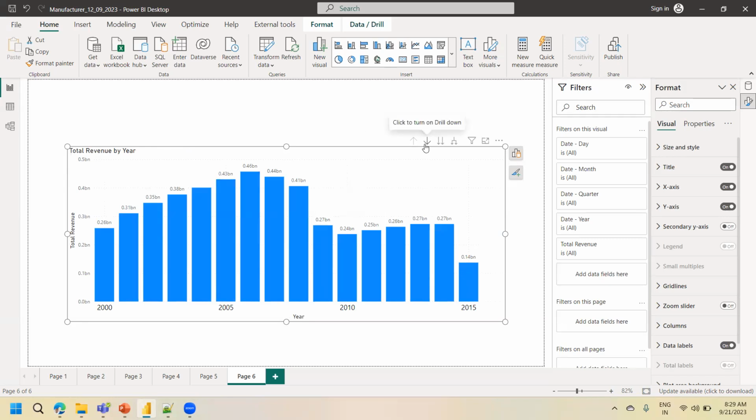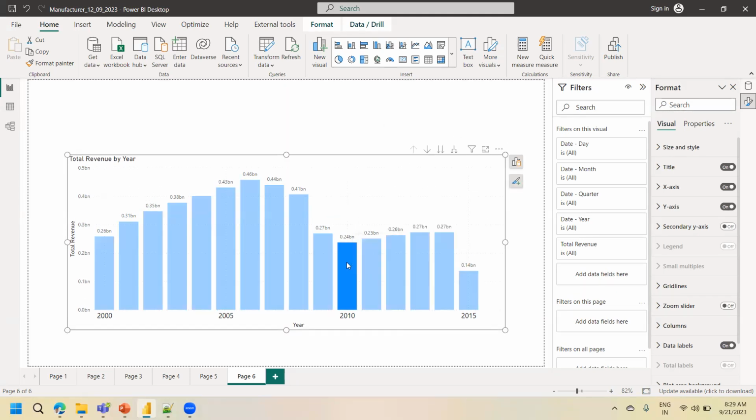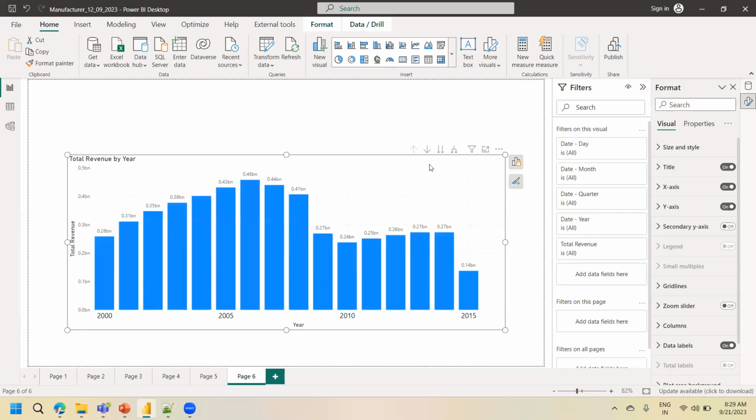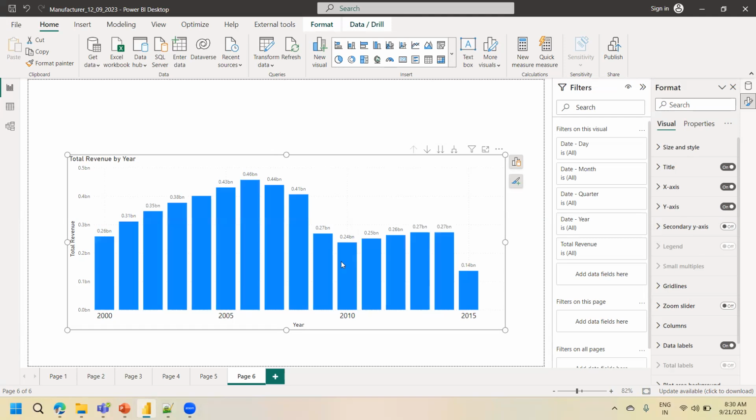If you turn on this button, we can directly select these bars. Suppose I'm not aware of this drill on mode. What if you directly select this bar? You just selected only. If this drill down mode is not enabled and you select it directly, you just selected that 2010 year. Got it?